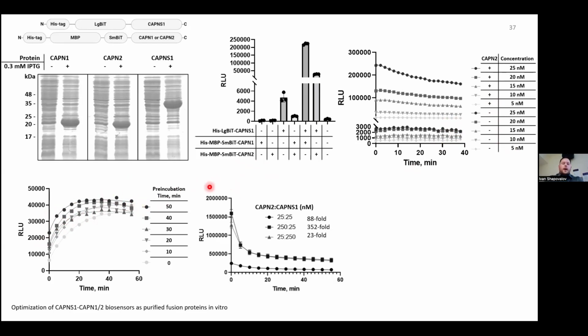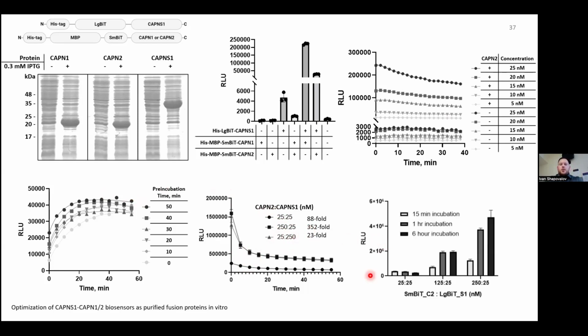Next, I looked at moving on from a 1-to-1 stoichiometric ratio of our biosensors, and I've shown that when we change that ratio to 10-to-1 either way, we're able to yet again increase the strength of our biosensor signal. But depending on which way you switch that ratio around, that would affect our signal to noise ratio.